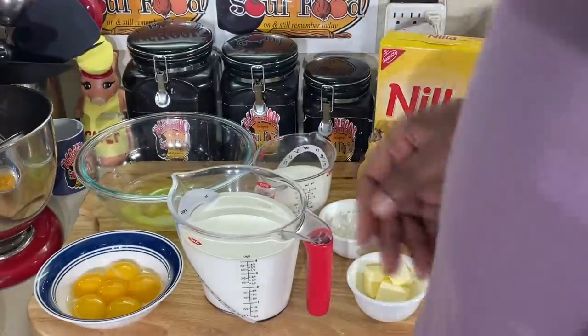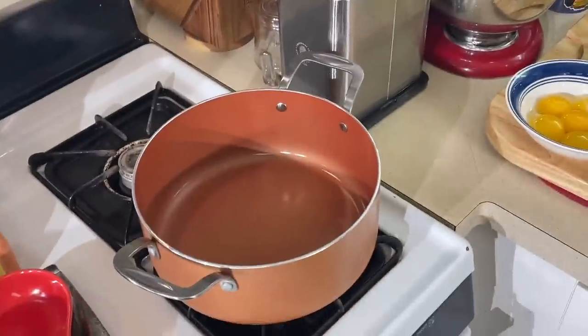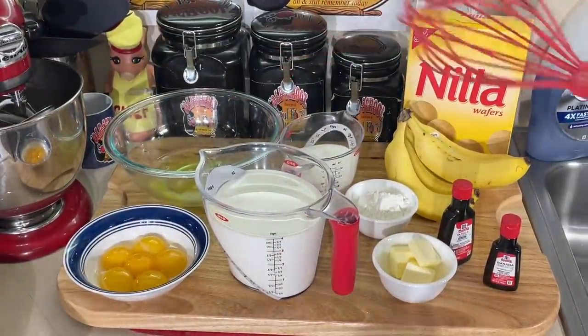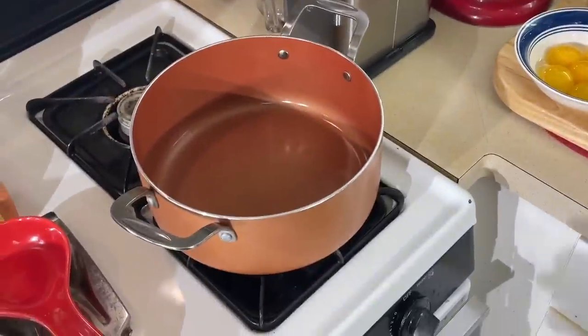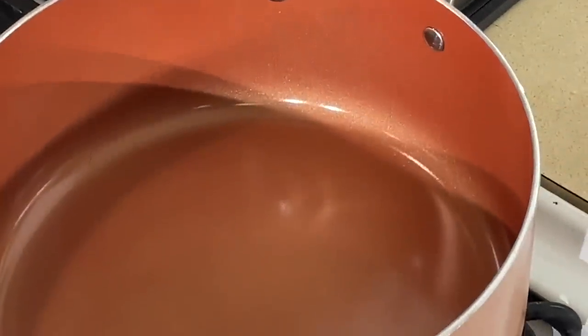So, we're going to get started here. Let's find my whisk. All I got here is the regular stuff, y'all. I got eggs, separated, and the egg whites back here. Milk, sugar, cornstarch, butter. I got clear vanilla and banana extract. That's it, y'all. Very simple vanilla pudding, just like I always make it. And we're going to get started.